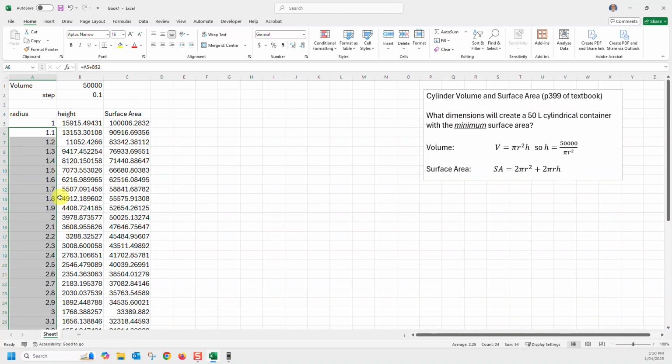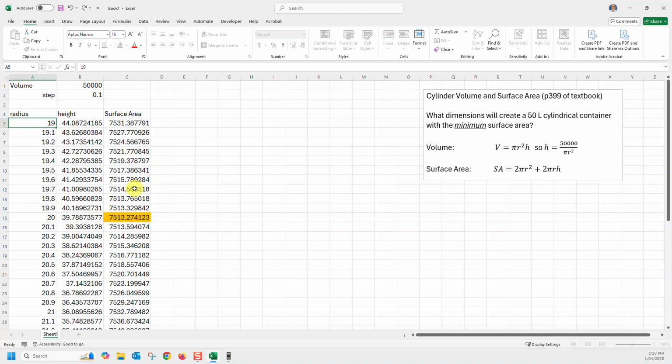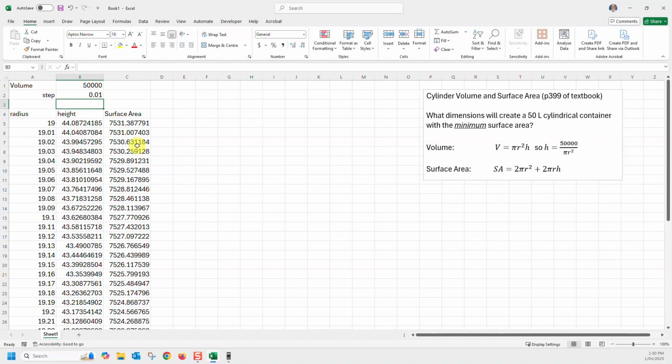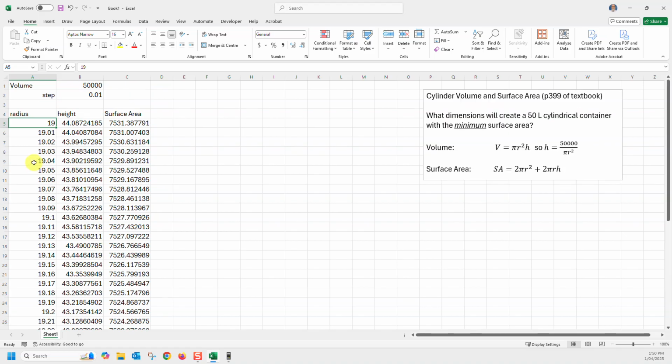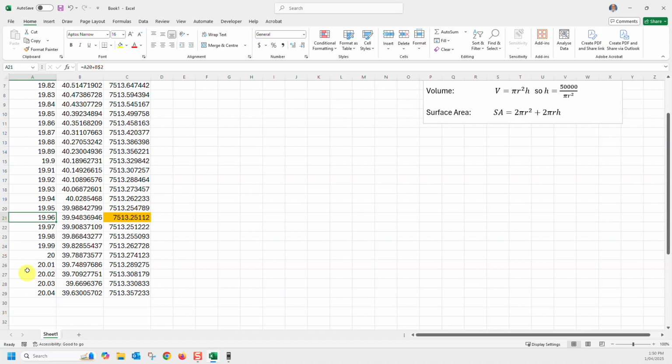And now I'm going from 1 to 3.4. Now we thought the answer was about 20-ish, didn't we? So let's start from 19, going in steps of 0.1, and there's our answer at 20 again, which is the smallest. We could change the step size to 0.01, and this time I'm not going far enough. I might need to start at 19.8. Now coming up in steps of 0.01, that's actually a different radius.